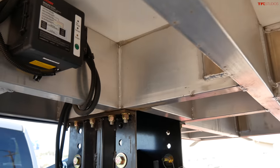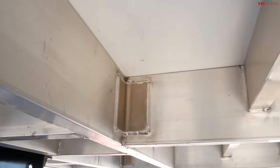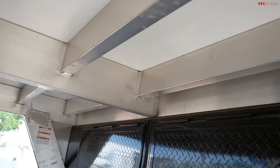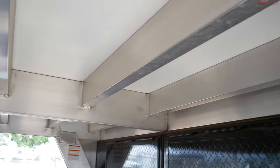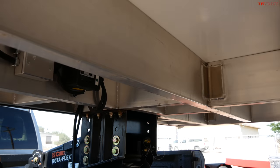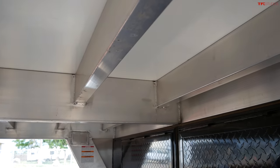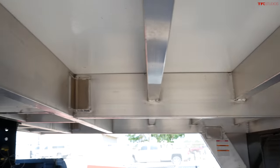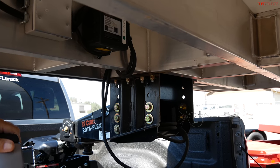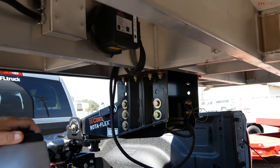Okay, but this trailer is all aluminum frame. It is, and look at the framework under here. I've never seen one quite built this well. I mean, horse trailers, and they're aluminum, they go crazy on framing, and they have big wing gussets on the gooseneck and all that. And this is built heavier than most horse trailers. And I've seen some big horse trailers. I like the way they did this. This way, it's not just a bunch of sheet metal framing that goes down in the front. Like some trailers, this is actually made solid. It's made for load. This is a premium trailer. It is, I like it.